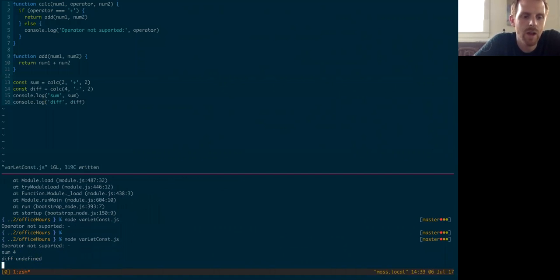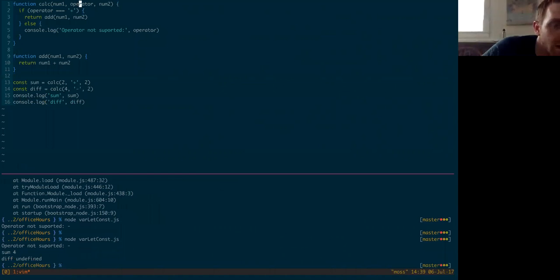Okay, so now if we run this sucker, we're trying to do some error handling here, right? And we've got a couple of problems. I'm catching this error condition that, oh, you gave me an operator I don't recognize, so I'll just log an error, right?